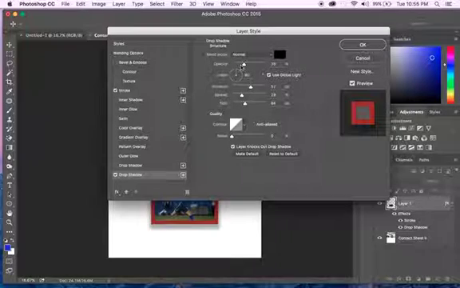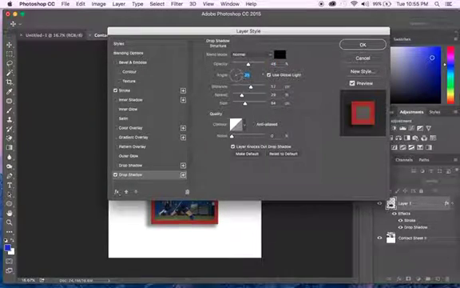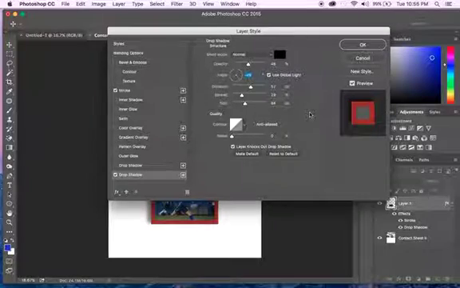Here's the opacity again. So you can see right now, you can see through it a little bit down here. I'm going to move it up, make it a little bit more opaque, 48. That's okay. I like that. Now I can change the angle of it, where it's located. There's a little circle right here. I'm going to grab this little line and I'm going to move it. And I let go, and you can see it moved. I'll do it again. Bring it down here. And it's showing me over here in this little box as well, where it's located. See it moving? I don't like that. I'm going to go back. I want it on the bottom right-hand side.